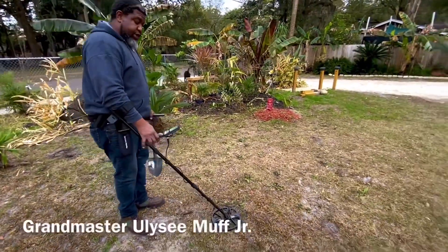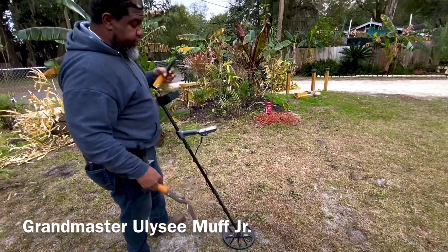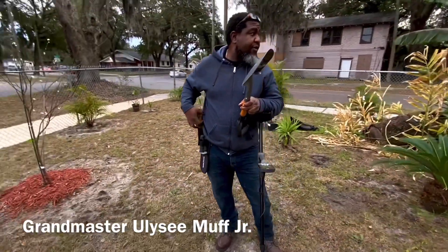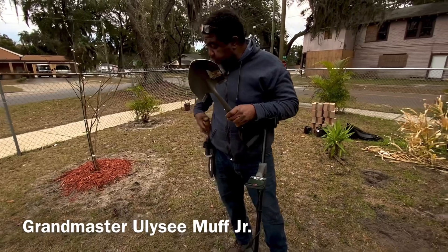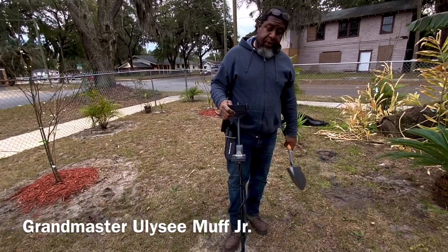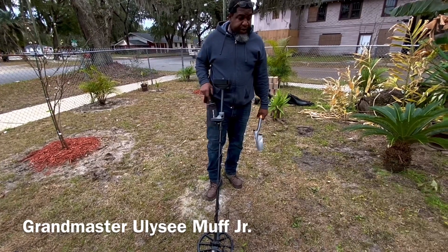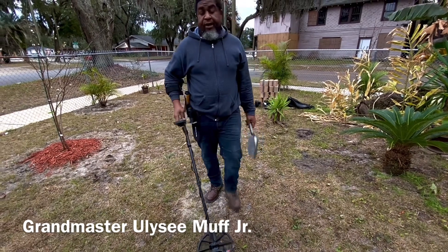I was looking for my favorite sound. The rest of this stuff can stay in the ground. Anyway, if you're out here treasure hunting, the Equinox 800 is a nice machine, whether you're using the 11-inch coil or the 6. Definitely I wouldn't go anywhere — I wouldn't even want to start my venture without having this. I started a few days without having my Pro Finder and it was exhausting. If you're an older person or you have a little weight on you and you don't like bending down and digging, by the time you get four or five finds you're ready to give it up. Get that pin pointer and a nice little shovel. You can have your dagger with you too as well, and you'll have some fun finding. Anyway, I hope you enjoyed the video.